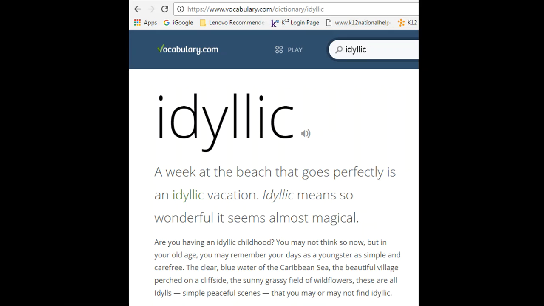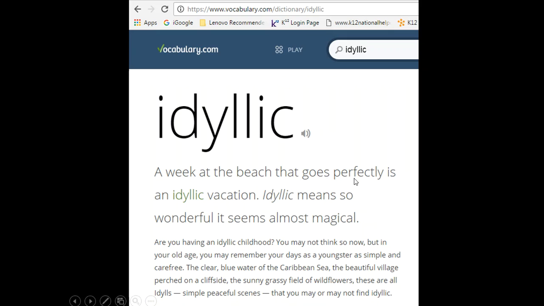They have little quizzes on there that you can go through, just like an SAT test, and see if you know the definitions of words. It's really fun and engaging. And I love the definitions that they give. They also will have a little speaker on there. You can hear how the word is pronounced. And the definitions are more fun than dictionary.com or Webster's or whatever.